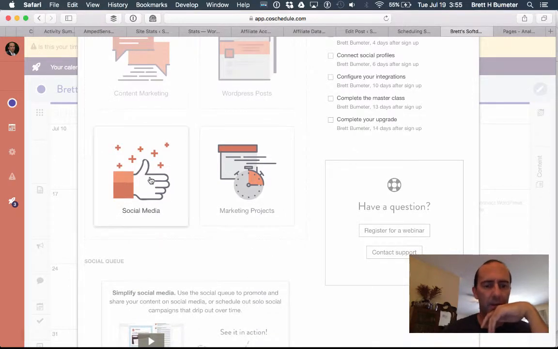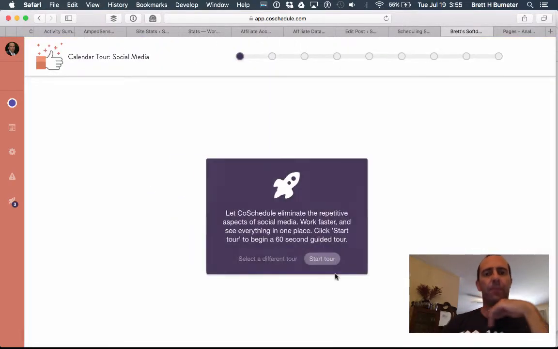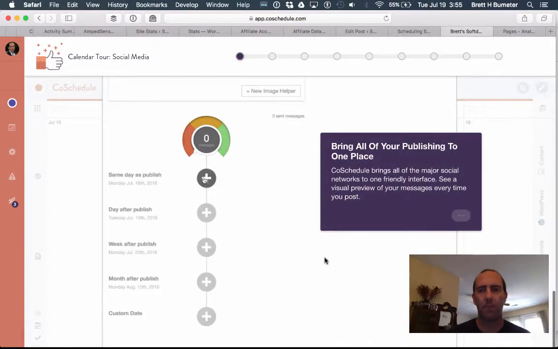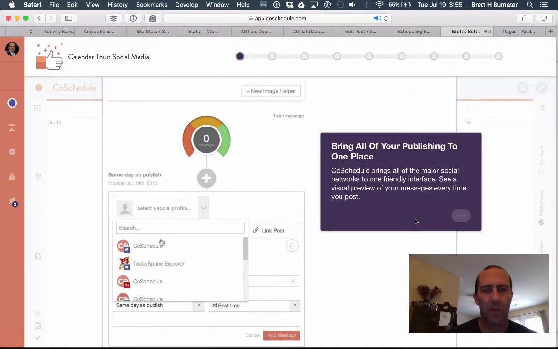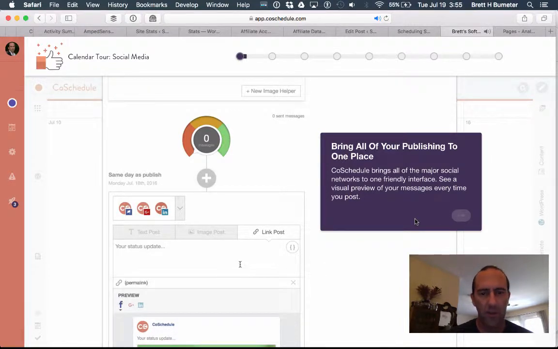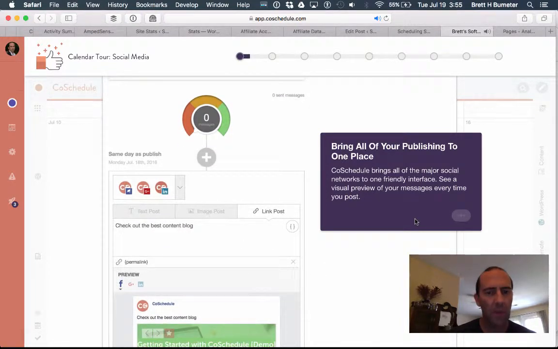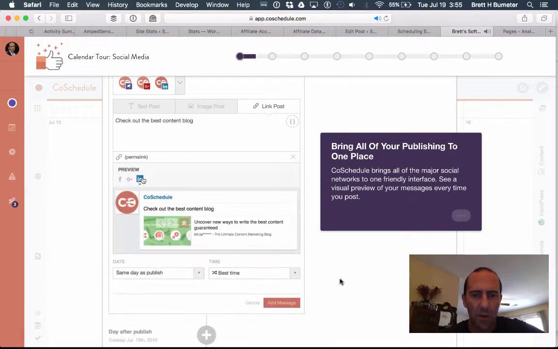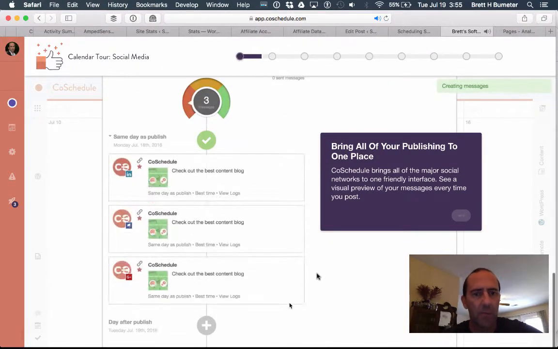We've also got social media integration. Eliminating the repetitive aspects of social media. Bring everything into one place. I have multiple accounts to work with. Very curious to see how that will work. Got a couple different Twitter accounts, for example.